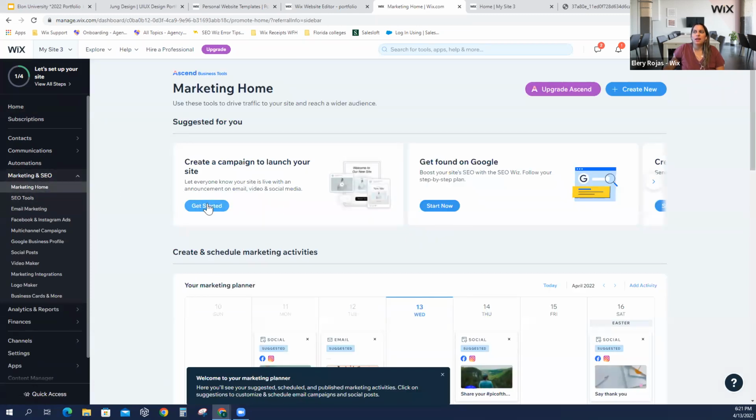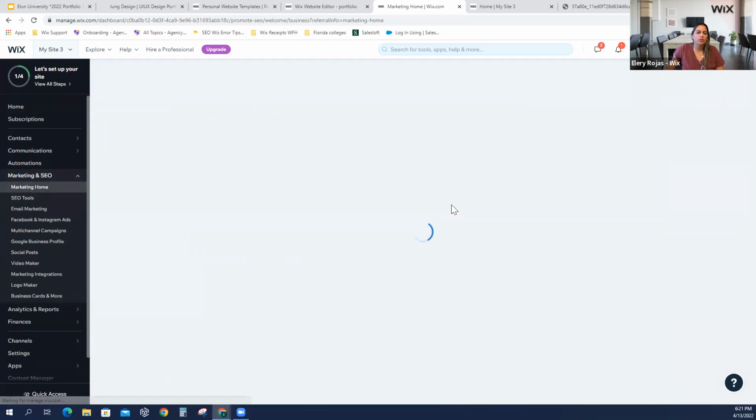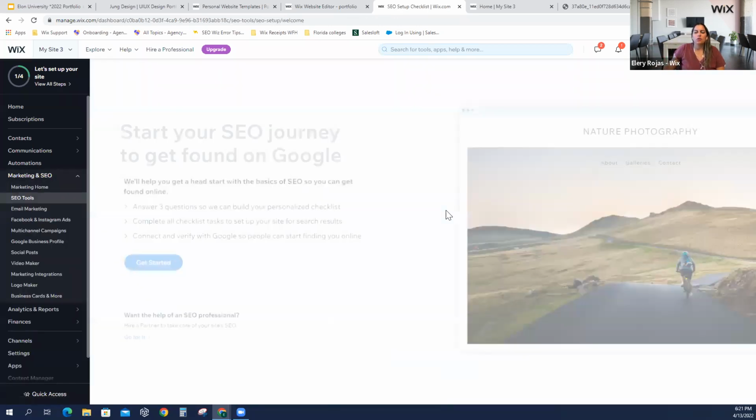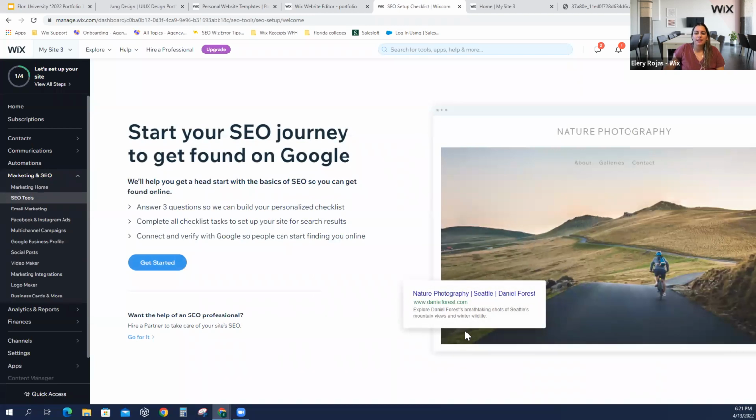And it's going to say, hey, get started on how to get found. It'll walk you through a few steps and you can add your very own tags. This should look familiar. When you Google something, you always have 3 specific tags, a URL, and a description. And that's what you're going to be creating for your own portfolio. So make sure you do that so that when someone's searching you and it's going to be your portfolio, you have intention for your brand and what you want them to find.